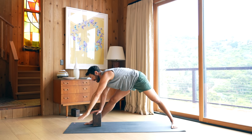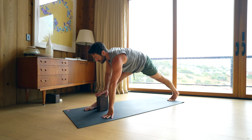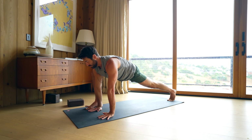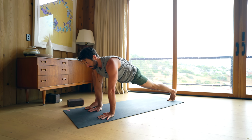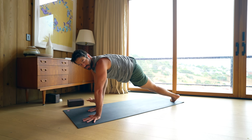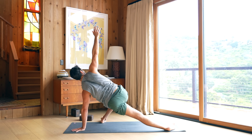Now bring your left hand down, both hands on the inside of your foot. As you rebend your knee, come back to the lunge position. Now slide your left hand just an inch or two forward, and let's turn to the outside edges of the feet. Take the right arm up.